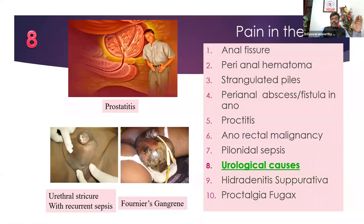The next condition is that pain in the bottom does not necessarily need to be of anal origin — it could be urological also. A patient with a severe prostate infection can have pain in the perineum and difficulty with micturition, especially in elderly people. Prostatitis is a cause of perineal pain — not anal pain — and when you do a rectal examination, you can feel the prostate anteriorly, which will be very tender. The second condition is urethral stricture with infection — the perineal urethra is between the anus and the scrotum, and can also discharge urine.